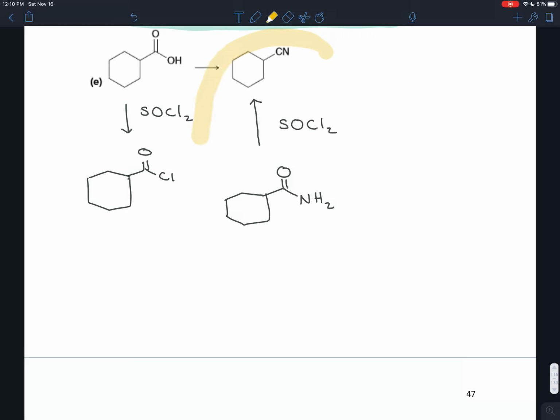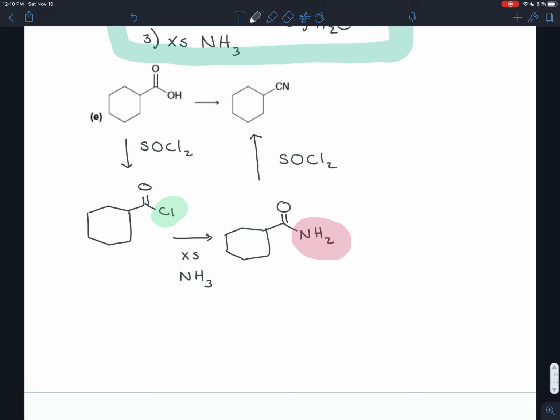The other way we can use thionyl chloride is we can take an amide and use it to turn it into a nitrile. So now we just have to connect the acid chloride with the amide, and we can easily make that transformation happen. It's a nucleophilic acyl substitution. The chlorine is the leaving group, the amine is the nucleophile, so we could just have NH3. The first equivalent of NH3 is the nitrogen that adds. You'll notice a hydrogen is missing. You did a proton transfer to the second equivalent of the NH3.